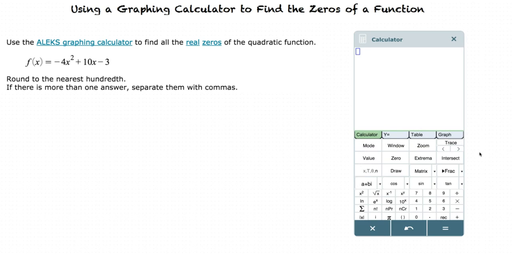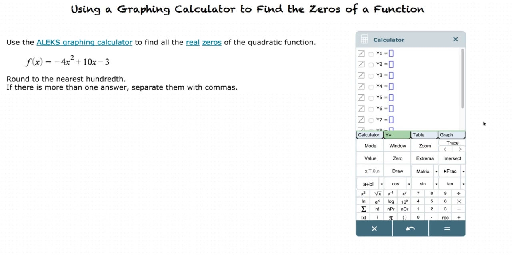This is the ALEKS graphing calculator. Since the problem is asking us to find the zeros, we want to start by inputting the function into our calculator. We can do this by clicking on the button that says y equals. Now that we see this screen, we can type in our original function.